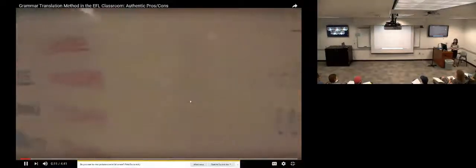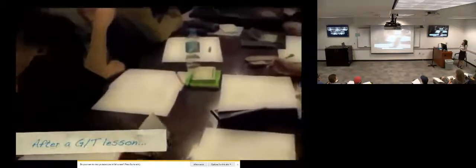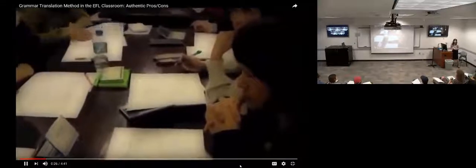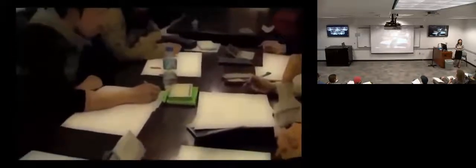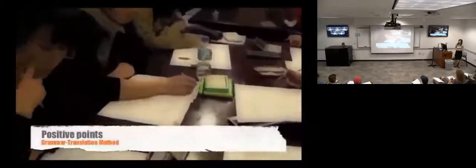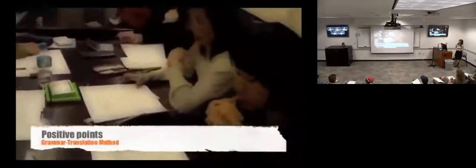All right, everybody. So we just did a grammar translation style lesson. You've studied the vocabulary, you studied the grammar, and you've translated a passage from Wikipedia. I'd like to discuss positive points and negative points about this method. Let's begin with the positive points. What's good about this grammar translation method for studying language?